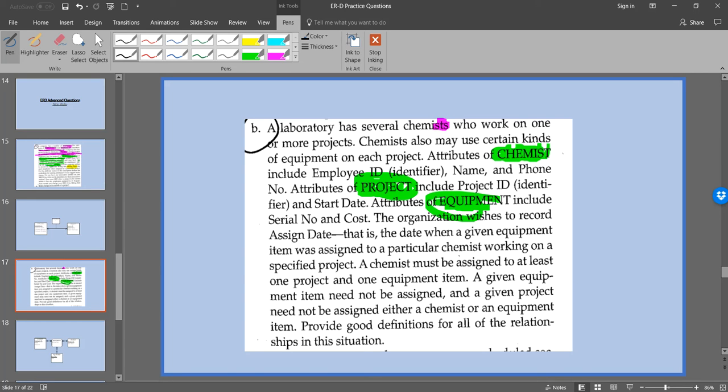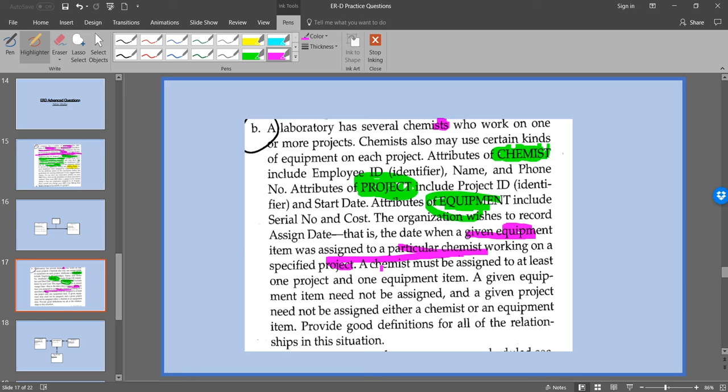Chemists may also use certain kinds of equipment on each project. Let's say if we get more detail, these are the attributes of equipment. Assign date is the date when a given equipment was assigned to a particular chemist working on a project.